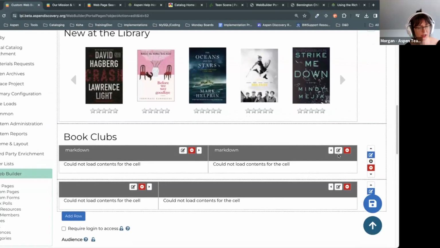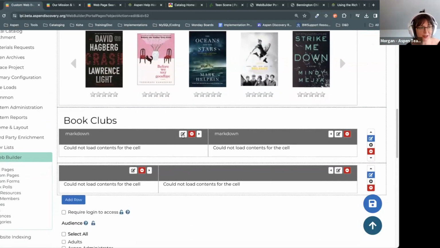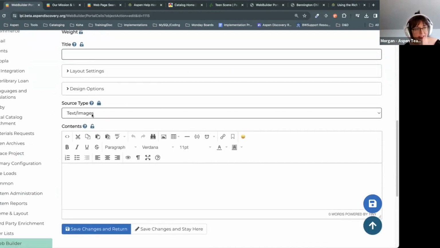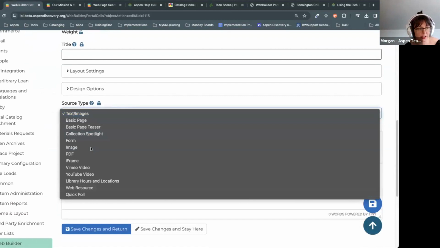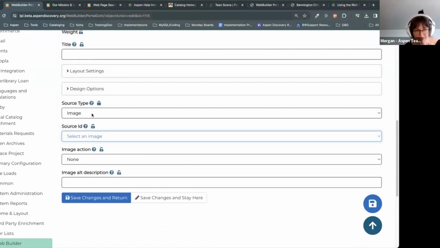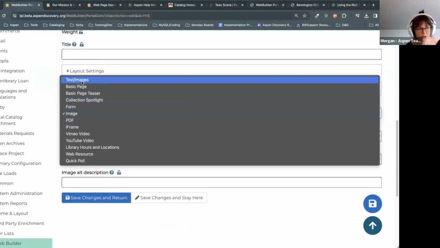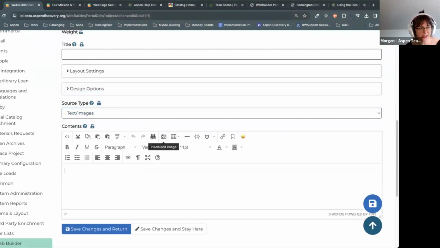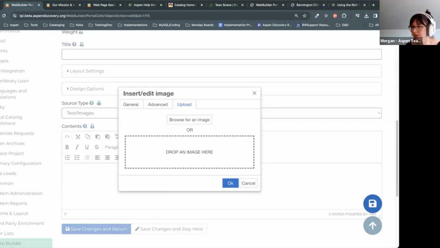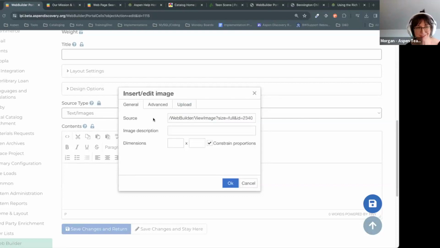And now I want to put in two advertisements basically for two different book clubs. So I'm going to go over here and edit this left cell. Now, if I had already uploaded this image that I wanted to use, I could select it from the images I have uploaded already. But I don't already have it uploaded, and that's okay. So I'll just switch it back to text/images, and I can insert an image from here too. So if I want to upload from this editor, I can. I'm just going to drop it in here. Where are you, image? And I'm dragging it in from off screen.